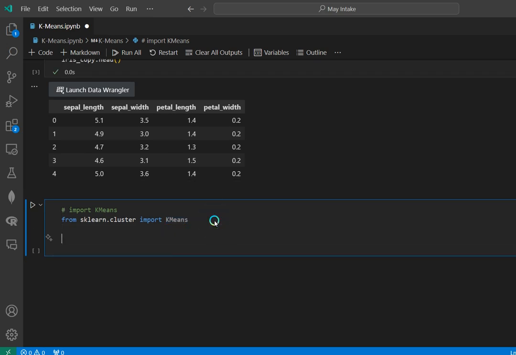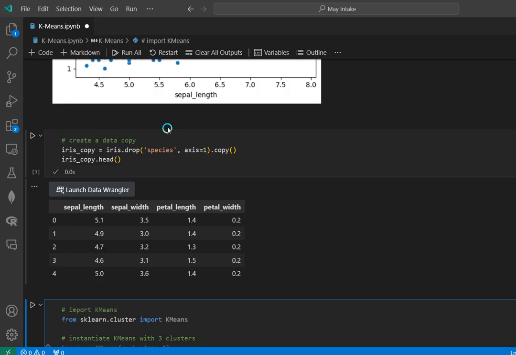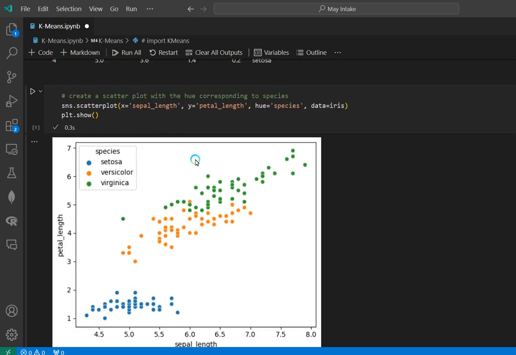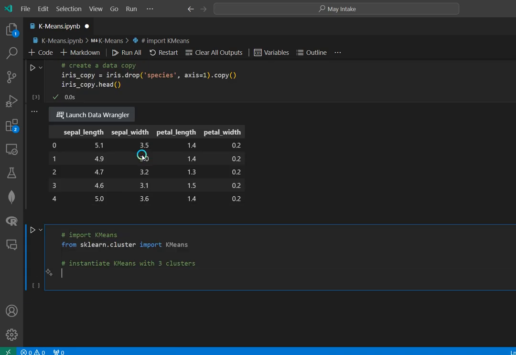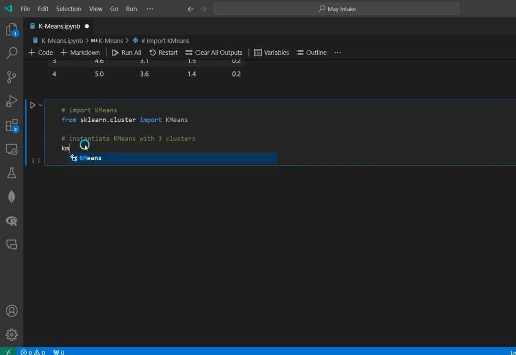And then we will instantiate our model. We will specify our k to be equal to 3, or the number of clusters to be equal to 3. So we will have our kmeans being equal to KMeans, and then n_clusters should be equal to 3. And why am I using 3 here?